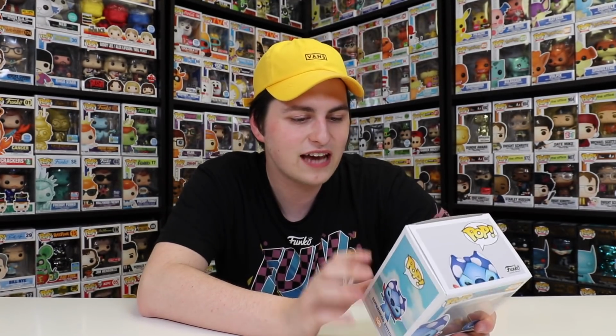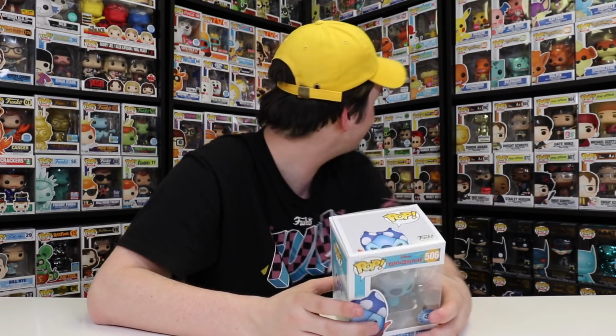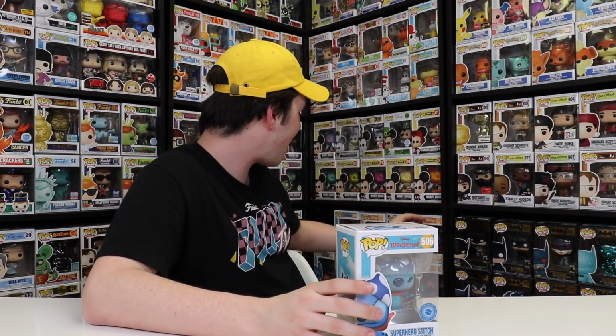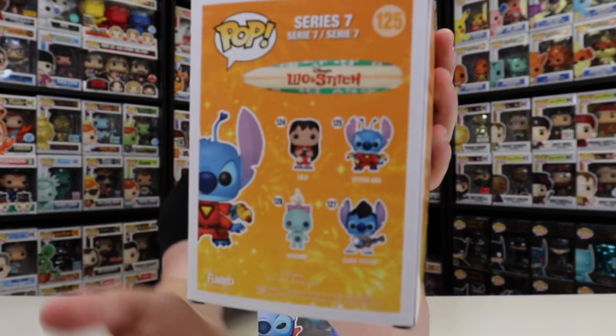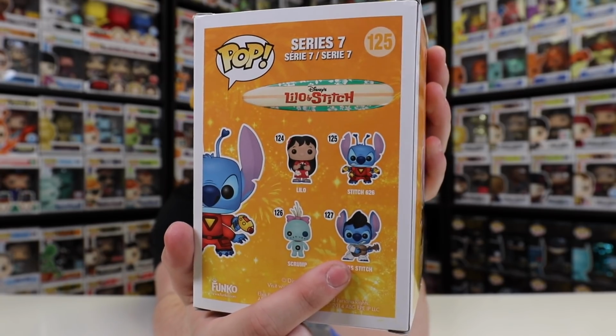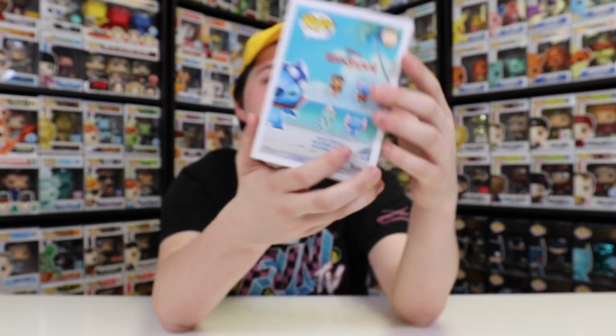And I'm looking at the back here. This has all 4 of the original Lilo and Stitch ones, except for, oh, this is interesting. This is one of the newer ones where they actually switch the back so it doesn't have the Elvis Stitch. So if you guys look here, this one on the back has the Elvis Stitch right there, and I talked about this in my Stitch video the other day. I think they actually lost the license to Elvis, or no, they have new Elvis ones, so I don't know what's going on there. Maybe because it was a Hot Topic exclusive that wasn't available anymore, I'm not sure, but there is a sitting Stitch instead of the Elvis one, so kind of interesting that they did switch it. And also, if you guys are wondering when this figure came out, it was in 2018.